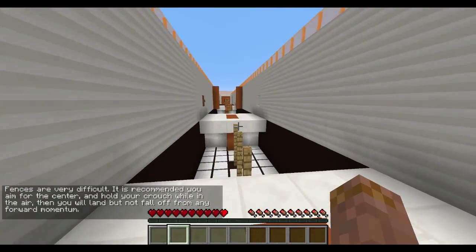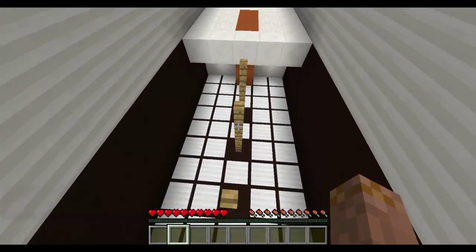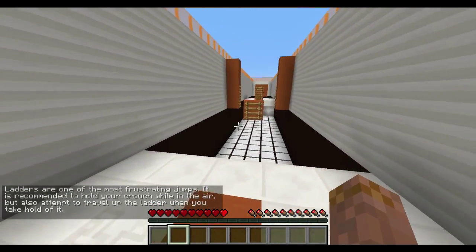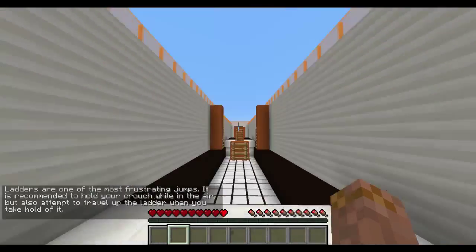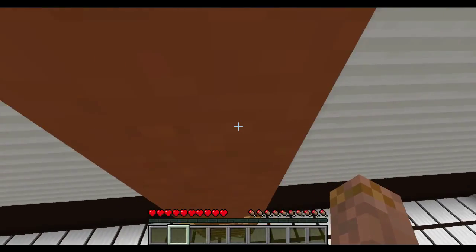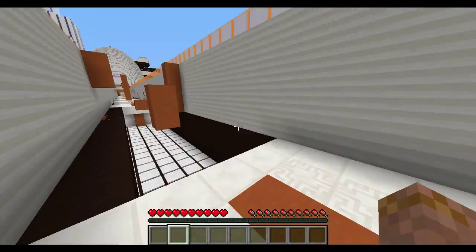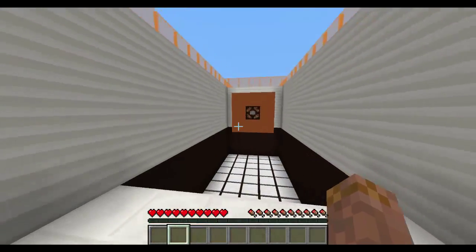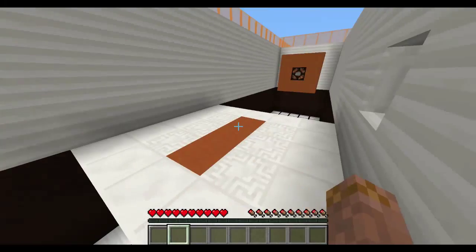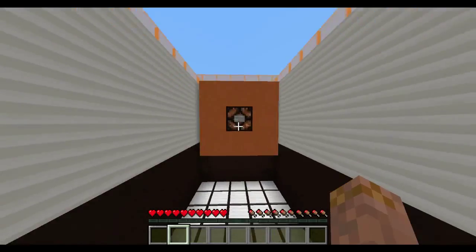Fence is very difficult, so aim for the center and hold your crouch while in the air, then you land without any forward momentum. Alright, it's not too difficult. There we go. Yep, ladders, blah blah blah. I know how to do all this stuff. It's like cheating me, like I don't know how to do parkour, man. Parkour! Nice. Yes. Wait. What am I supposed to do? Am I supposed to hit that? Alright, let's do this. Ah, dang.